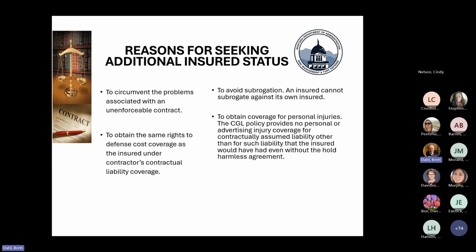To give you an example, the ski team at one of our universities skis up at a resort, and the resort said, you need to carry insurance and provide us with a policy, and we want a waiver. We want a guarantee that if we're sued because your students on the ski team are up here suing, that your carrier and you will agree not to go after us if they're hurt. Right? Good example. So that's an example of a waiver. And in that situation, we would rather not waive our rights, because what if those students on the ski team were hurt because a tree hadn't been trimmed or there was equipment left in the snow that is now covered?